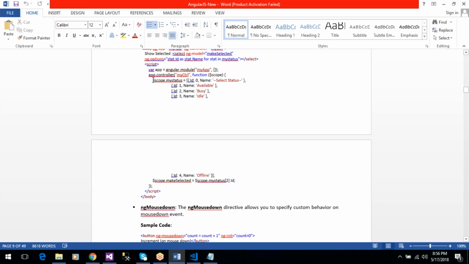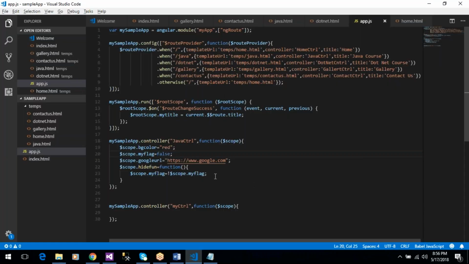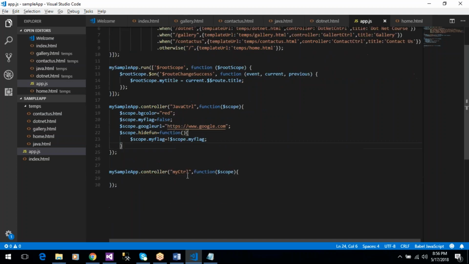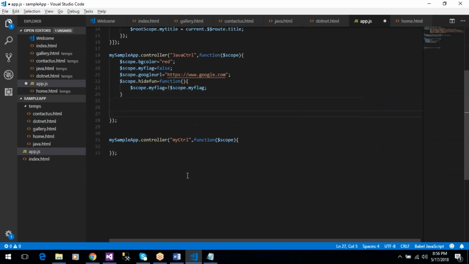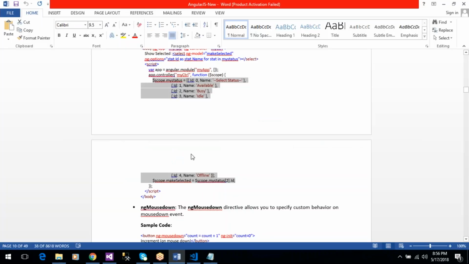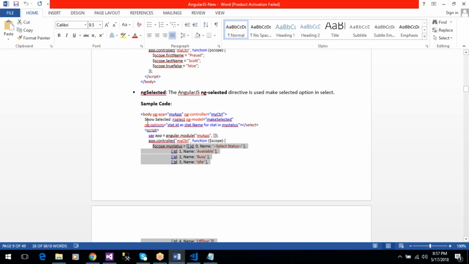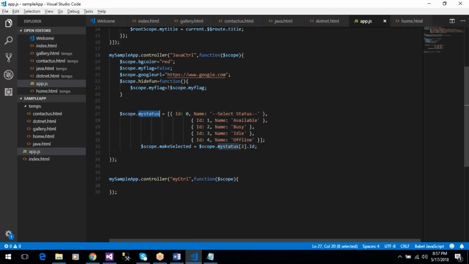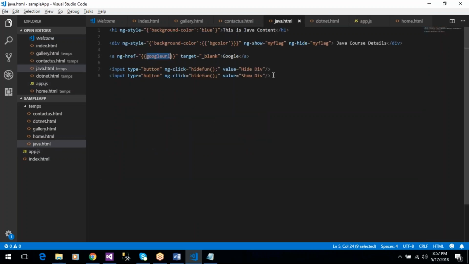For example, copy this one. Use this my status drop-down list.